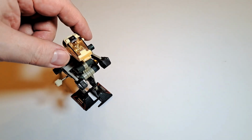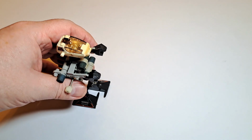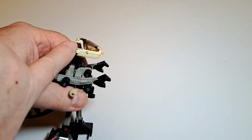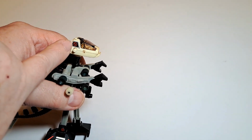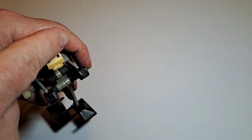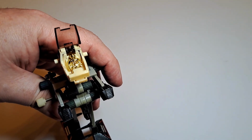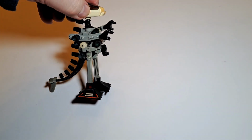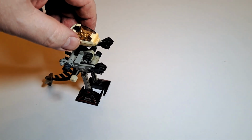This canopy, this pilot pod, is very reminiscent of what I consider to be the classic Zoid line. We've got a little sticker on the side there, androids in there, so exactly the same as the later androids. But this little white pod was a very, very standard cockpit for all the early line Zoids. And he's quite basic. There's not a lot of armour on him. He's exactly what it says on the tin. They were all wind up. There were some battery-powered ones, but they tended to be the larger ones.